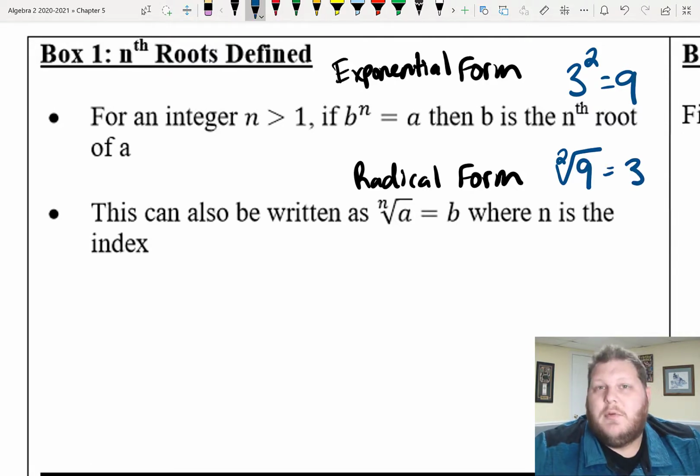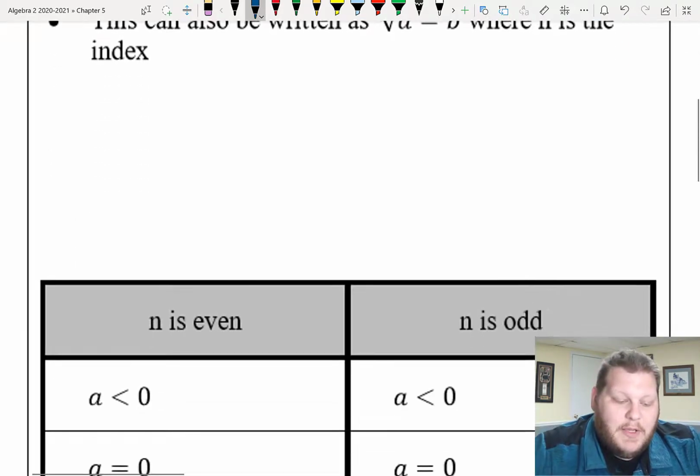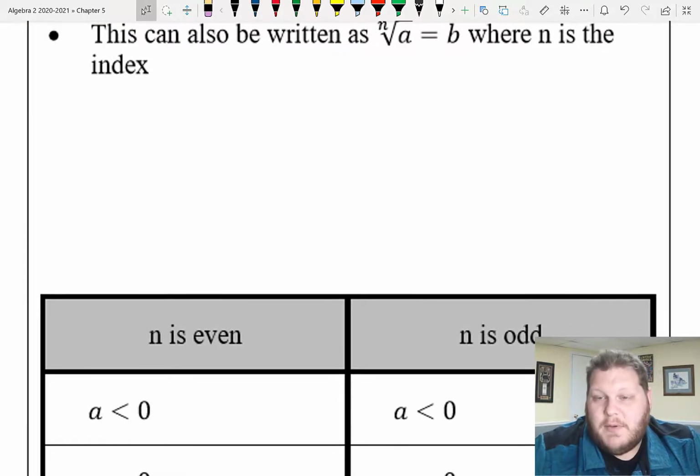This is just what nth roots are. Now, obviously, we're going to get into more complex ones. We'll get into some that are much larger than just a second root or a third root, cube root. We'll get into some much higher evaluations of those. We'll also get into rational exponents today, working backwards to figure out how those things work. We're going to leave this part blank for right now. We're going to fill this in with some different information.